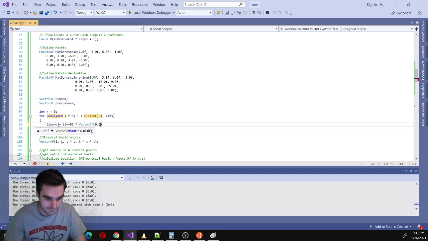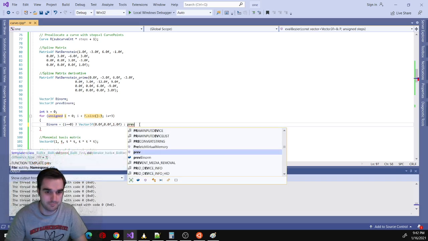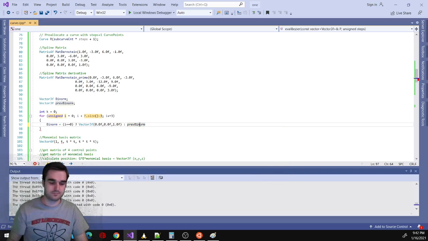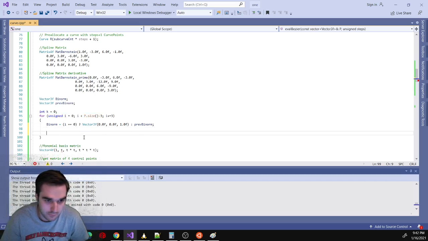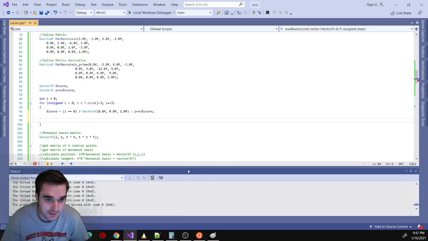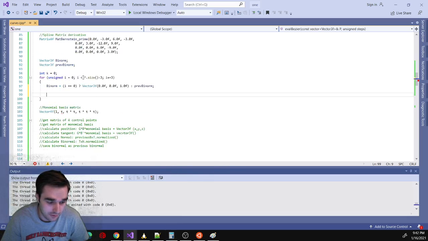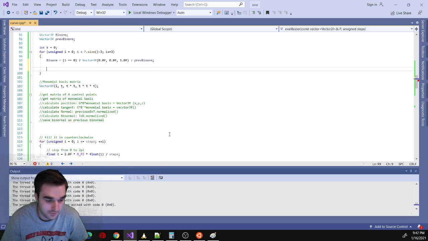So we can just say 0.0f, 0.0f, 1.0f. And if we're not on I is equal to 0, then we're going to use the previous binorm, which we'll set later. Now this is where we're entering our main loop, so I is going to be iterating through our control points.